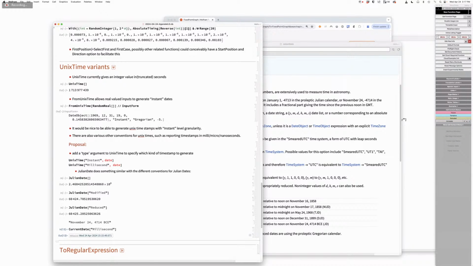And what's the difference between Unix time and instant time of any other time except for the base date? In other words, we could perfectly well have a thing that is a time origin for DateObject, could we not? Yeah, in principle, I mean, you can do calendar convert of now, comma Unix time, and you will get a DateObject which has an instant granular Unix time that's just a single floating point value. Okay, well, I think not for DateObject, for absolute time. We could have an origin for absolute time. What is it called? What is calendar convert.